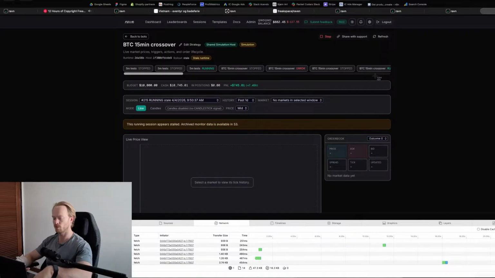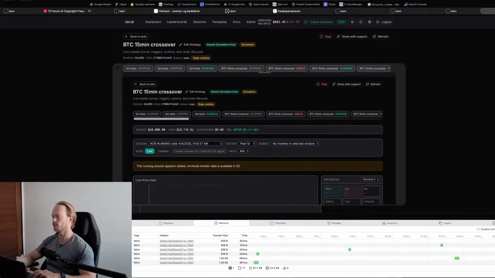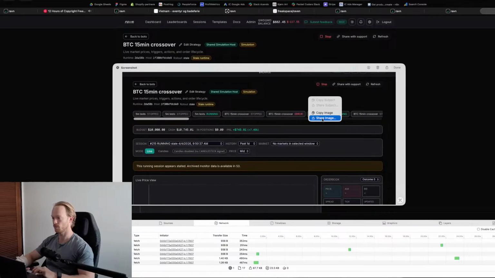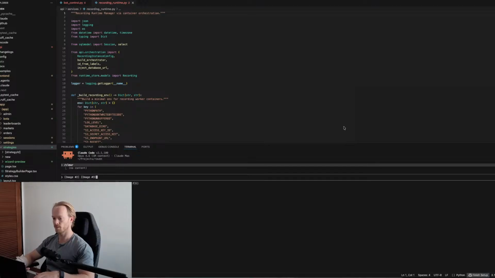Actually, I want to do the whole bot here. Okay. I have a bot that is set to currently run. It's running, but the state is stale. The first screenshot is showing that I can load the data from S3.